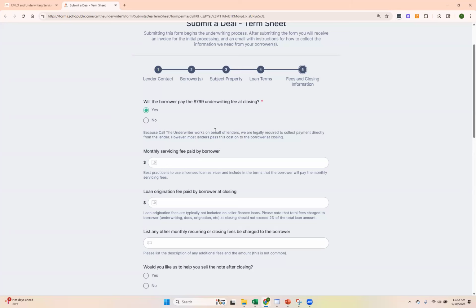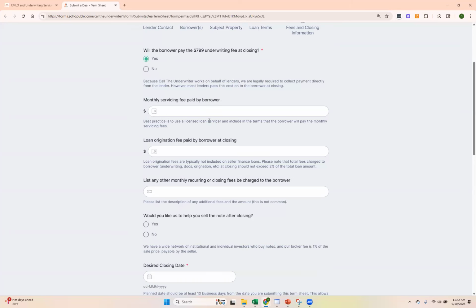The other opportunity that sometimes people miss is if using a licensed loan servicer, which I recommend. You can also pass those fees on to the borrower. I haven't really seen borrowers push back on that. Again, these are discussions you want to have when you're agreeing to the deal. You don't want to come to the borrower afterwards. Let's say there's a monthly servicing fee and then a loan origination fee. So you as a lender have the right to charge your own loan origination fee, above and beyond an underwriting fee or anything else that's in there.